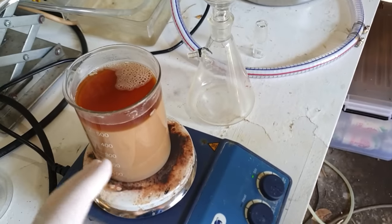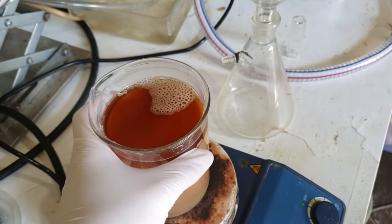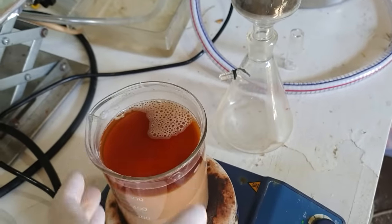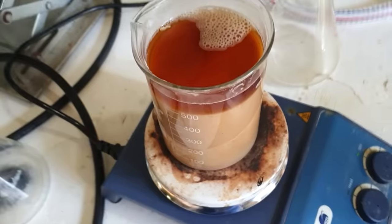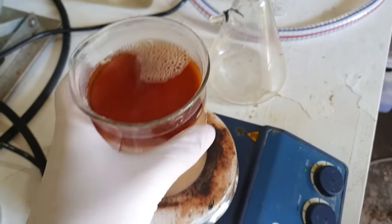I don't know how we started off at 200 mils and ended up at nearly 600 mils, nearly overflowing the beaker. Just kept adding distilled water because the sodium carbonate didn't dissolve. It was probably because calcium carbonate was forming a shell around the particles of sodium carbonate. Adding in the dissolved sodium carbonate near the end is much better. Yeah, and some sodium hydroxide just to raise the pH quickly. That's fine. So we've done it now.